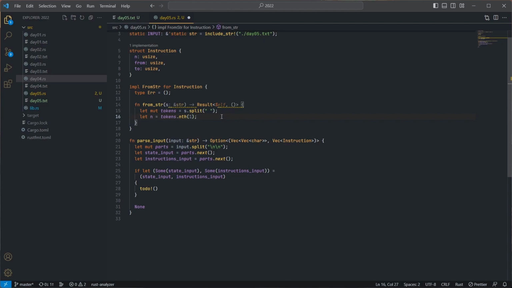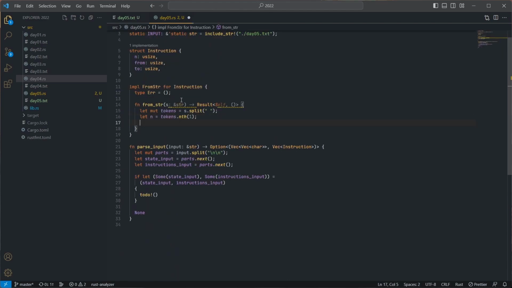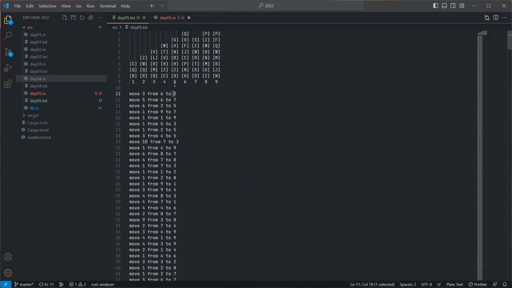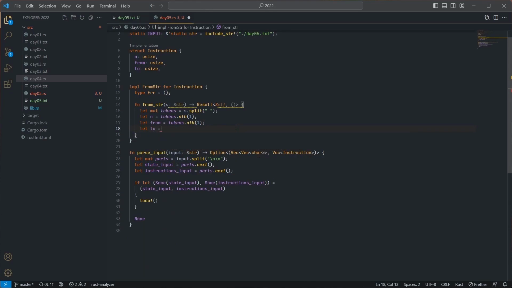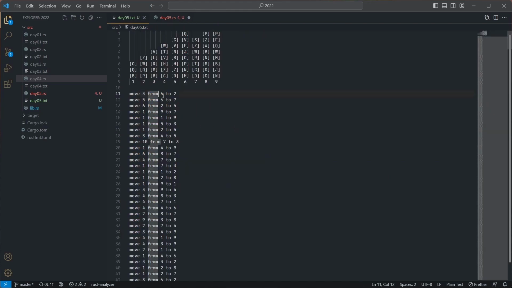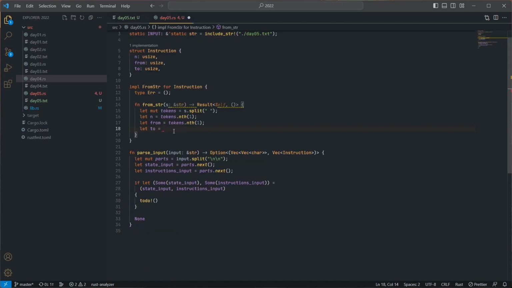And from would be tokens. Once I say n, the iterator will consume these two tokens. And the next token I'm looking at is at index 1 again. And to is also index 1.